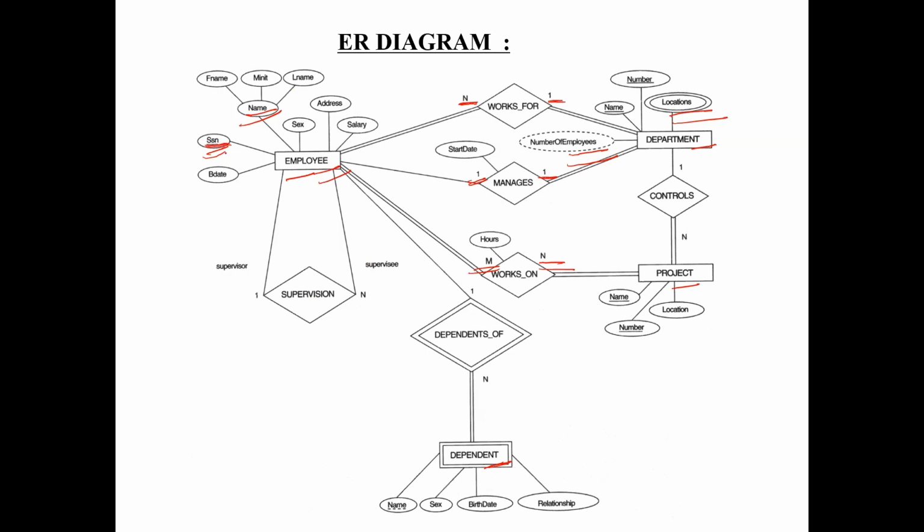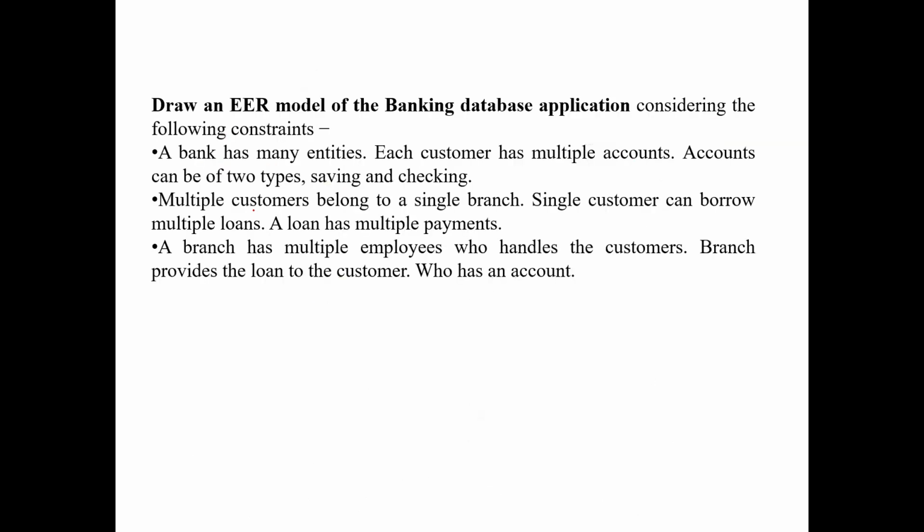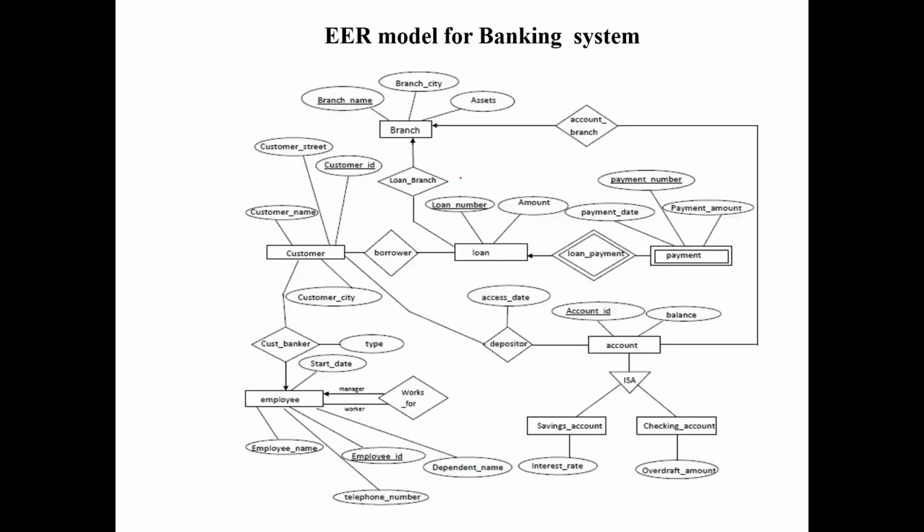If a superclass-subclass relationship is there, like here in the other example, we can see from this problem statement that accounts can be of two types. One is the savings account and the second is the checking account. So if a superclass-subclass relationship or inheritance is given in the problem statement, then in the ER diagram it is shown by an is-a relationship, or by using the disjoint d or overlapping concepts.